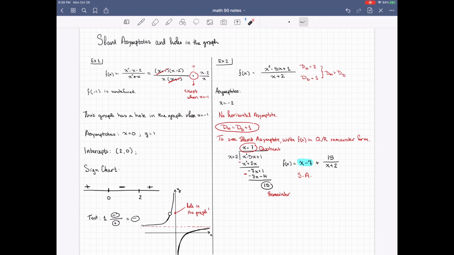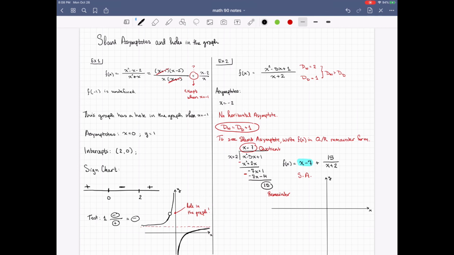Okay, so let's really quickly sketch this graph. I'm not even going to look at intercepts too carefully. This is going to be a really, really quick graph. I just want to get you a sense of what the slant asymptote looks like. So, something like this. Right, so just a really small little graph to give us a sense of what we're looking at here.